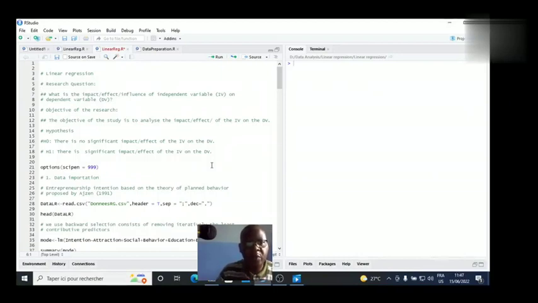Now we are going to import our data in R, but before I import the data, it is better to understand what kind of data we are working on. When I created the data, I wanted to analyze the determinants of entrepreneurship based on the model proposed by Ajzen in 1991, the theory of planned behavior.